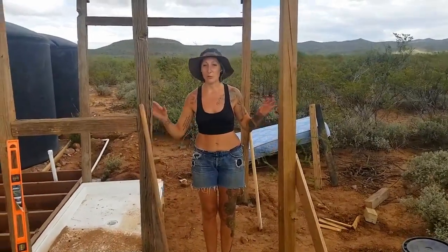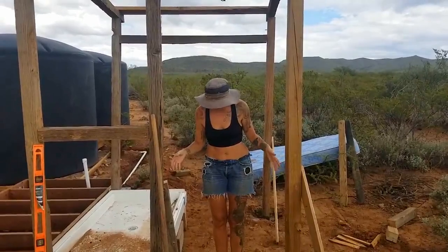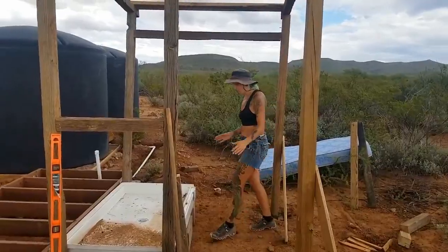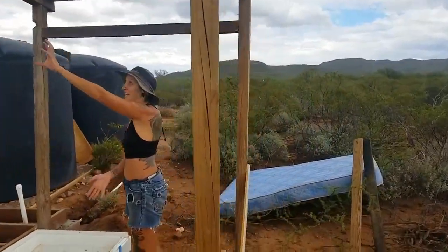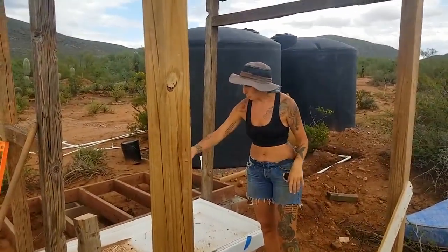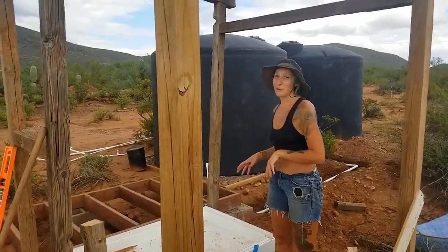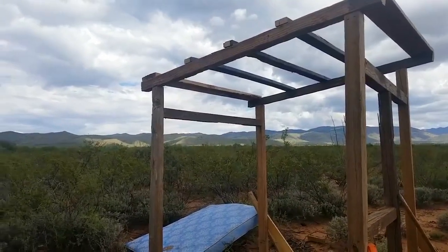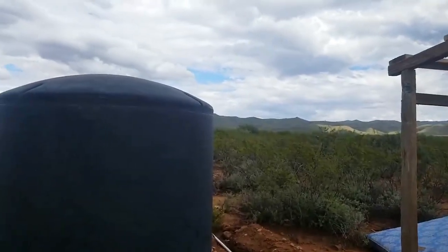We want to do like a saloon type door here. That could be fun with swinging doors, but the door will be right here. There'll be like a little covered changing area. We'll have a half wall here for the shower, with the shower head in the corner. And so you'll enter on the shower right here, and you'll have another wall right there. So, yeah, and it's right next to where it's going to be our pump house as well. And what's really cool is this adds rainwater collection, because this is taller than our tanks, so we'll end up running some gutters.